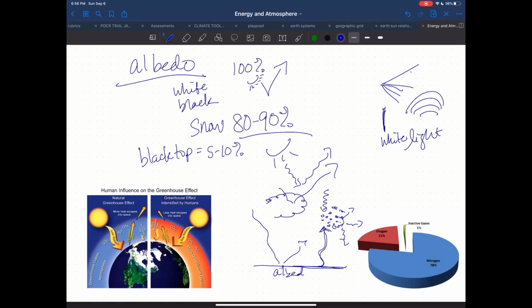Now, some of that long wave radiation will be directed out to space, some to the side, right? Just like when something is emitting energy, whatever it is, it's emitting energy in all directions. So the Earth is emitting its long wave radiation. The gases in our atmosphere are absorbing it, and then they emit the long wave radiation. Some of it goes out to space, some of it heats up things surrounding it, and some of it gets redirected back to Earth.